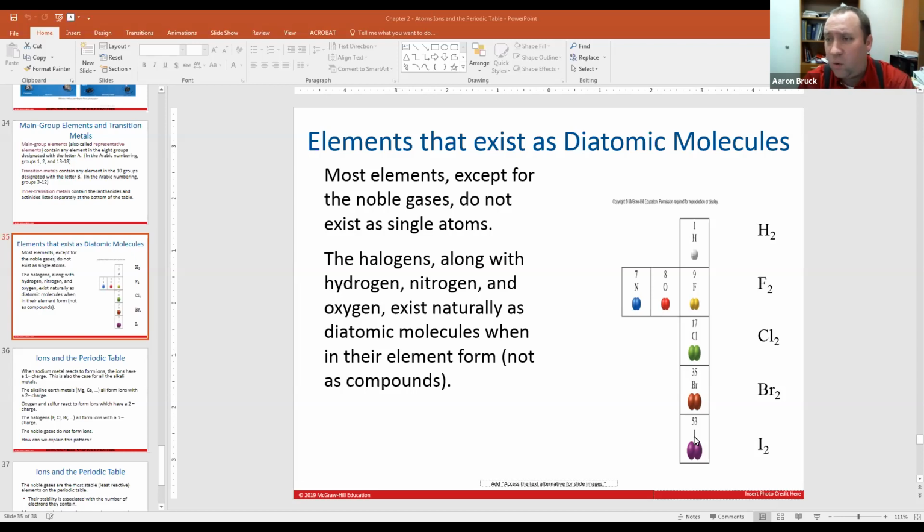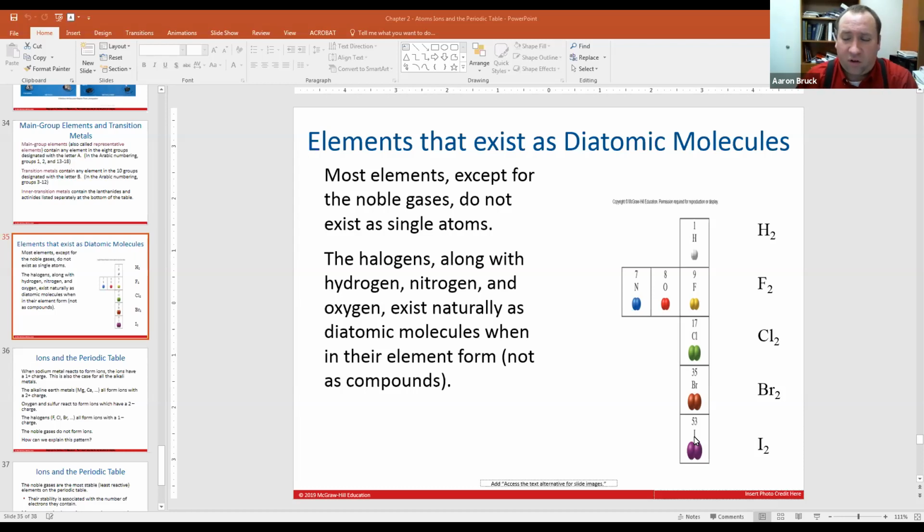Those are the ones that you need to watch out for, because when we balance equations and talk about chemical reactions in a couple of chapters, we are going to see these. And if you don't recognize that oxygen actually exists as O2 molecules, for example, what you're going to run into is that when you go to balance the equation, it doesn't balance right. Or it doesn't balance at least the way that it should.